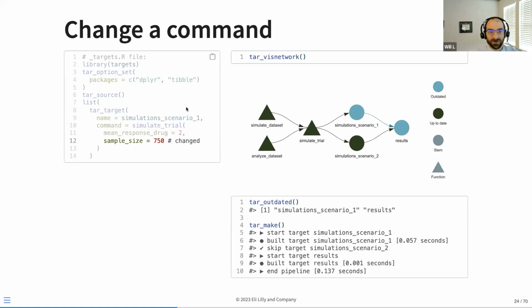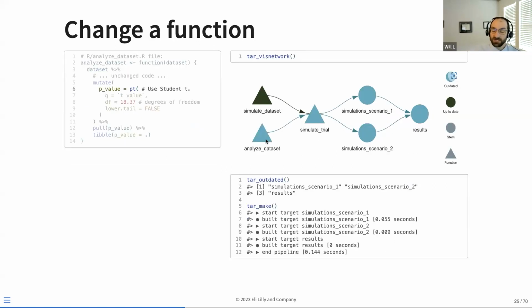And this is one of the best parts about targets. If you change a command, for example, a sample size that you're running with, the targets package will detect that change. It'll say that this target needs to rerun, and possibly anything downstream. And so when you run tar_make, it'll automatically run the simulation that you changed, skip everything else, and then bring the whole pipeline up to date that way. Likewise, if you change a function, it's sensitive to changes in the body and arguments of any functions that you define, and it's aware of the results that depend on that. So if you change a function here, then in this case, all the other targets need to rerun.